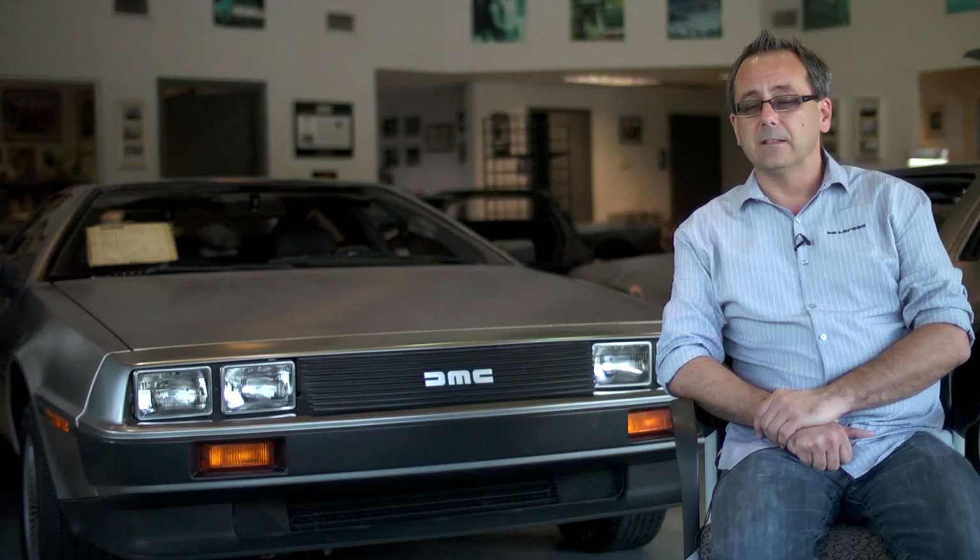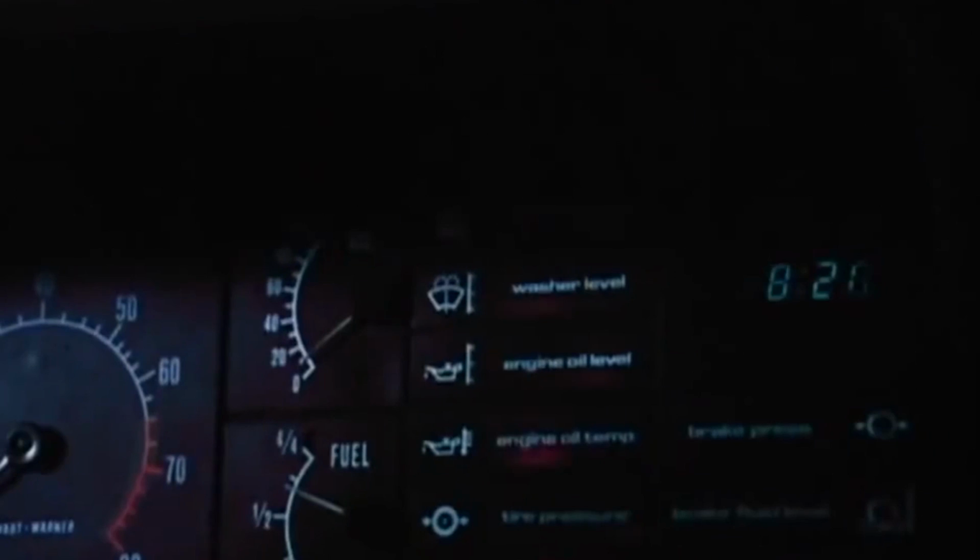I was contacted by Colin, who said, we're going to fly to Phoenix next week, and we're going to test the DeLorean prototype. We met Bill Collins. When we were talking to him, we said, well, we've come to test the prototype. And Bill was sort of taken aback and said, well, it's not actually a prototype. If you like, it's a mock-up or a mule that gives you the visual impact externally and internally, you know, the steering wheel's in the right place, the instrument package and the seats.